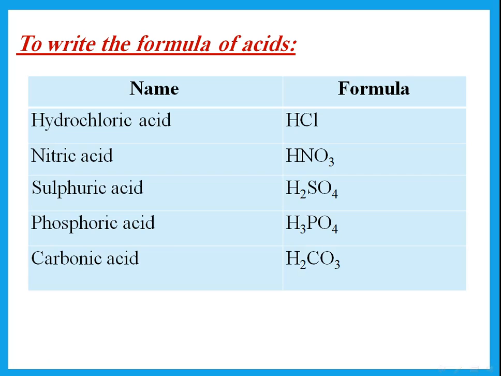Phosphoric acid. Acid starts with H. You are required to know that phosphoric acid is the acid that has phosphate. Phosphate is PO4, and PO4 is the only thing that we are required to memorize that has a valency of 3. So I put the 3 under the hydrogen. Carbonic acid, you should know that carbonic acid is the acid that has carbonate. So it's H with carbonate, and valency of carbonate is 2, so I put 2 under the hydrogen.